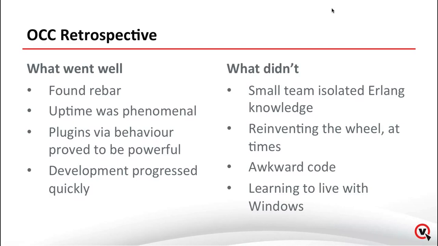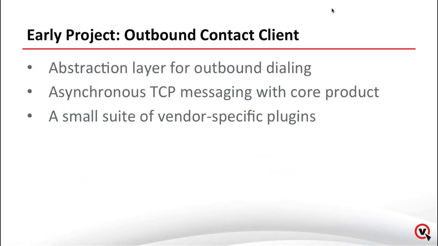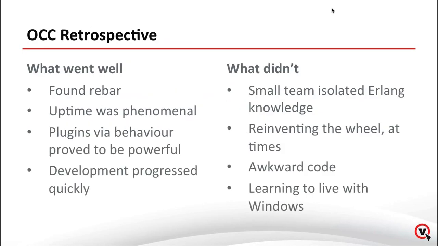Also, in our ignorance, we spent some time developing code that really didn't fit the Erlang paradigm and for which there were already solid off-the-shelf options. One such example was our logging framework, which has since been stripped from the Outbound contact client codebase. It proved to be a performance bottleneck. In the future, using something like Basho's logger framework proved much simpler and helped us stay focused on the real work of delivering callback.